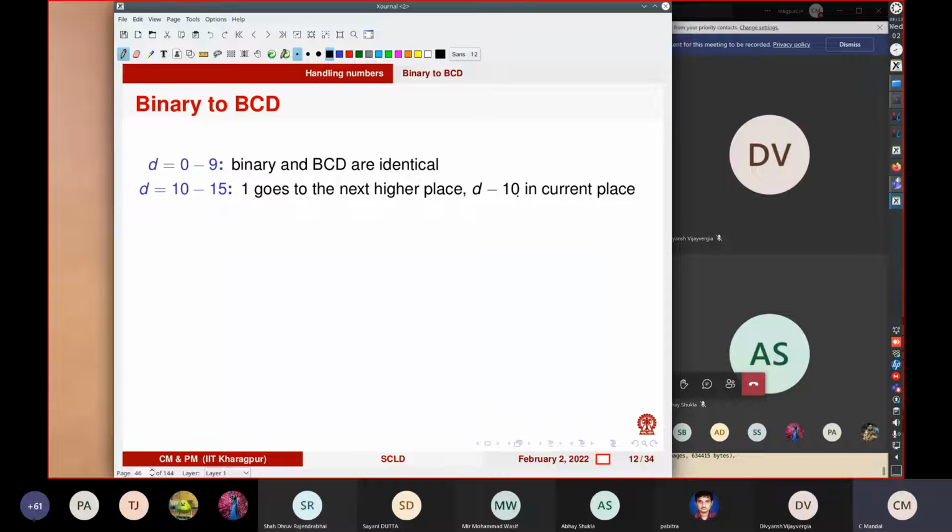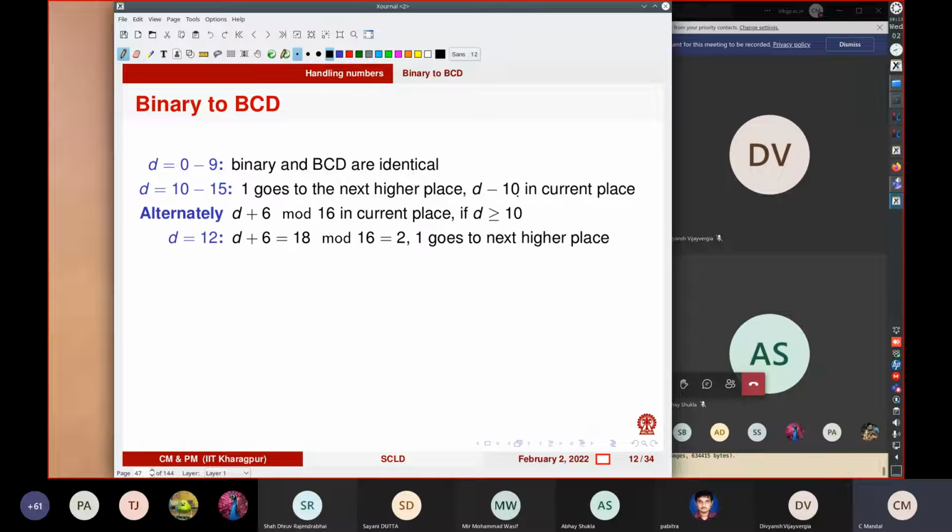Now, for 10 to 15, 1 goes to the next higher place, and D minus 10 is there in the current place. Now, this can also be achieved by adding 6 to the digit mod 16 in the current place if D is greater than or equal to 10.